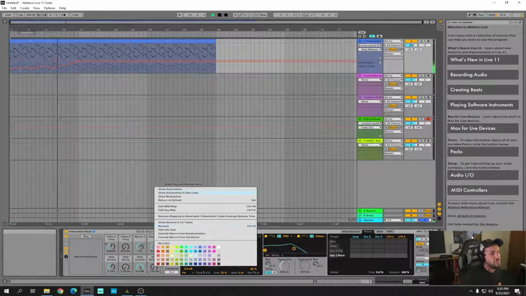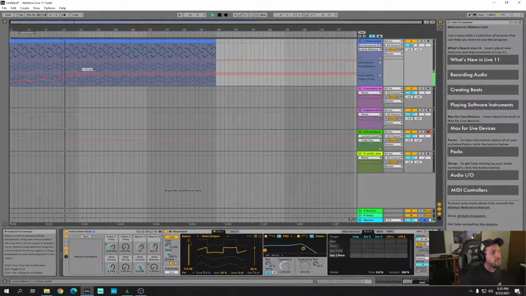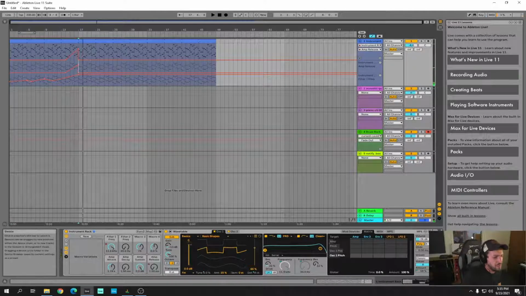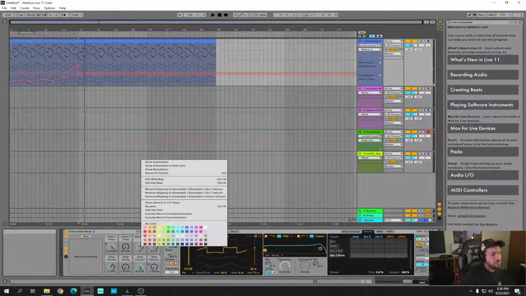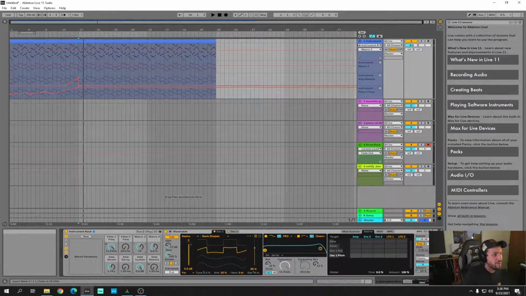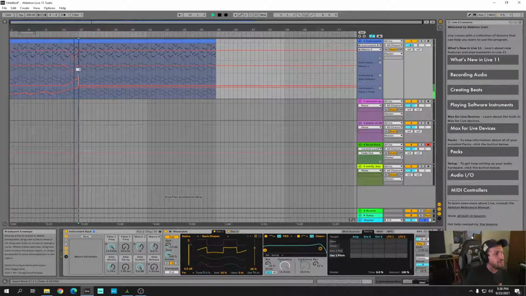So let's automate the release time up, just make it last a while longer. We'll macro that down and back for that time. That'll be interesting.